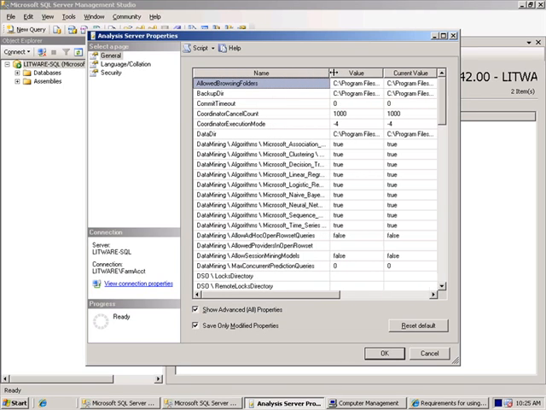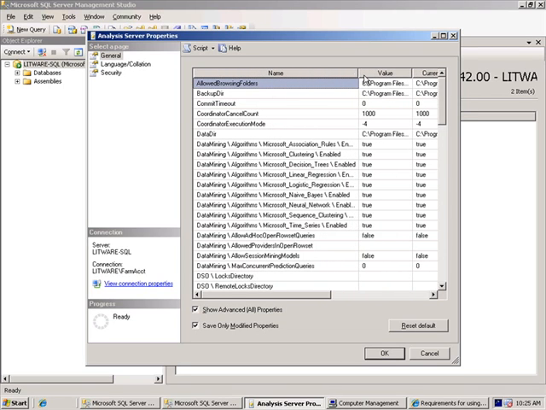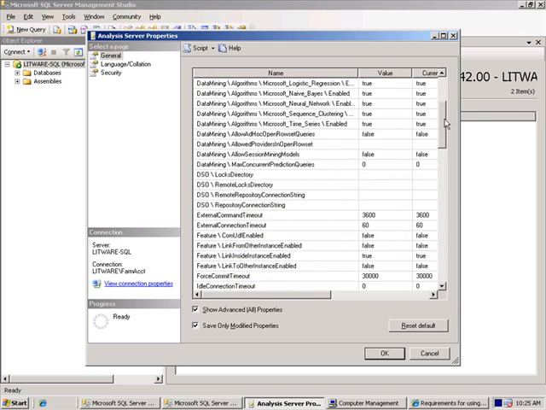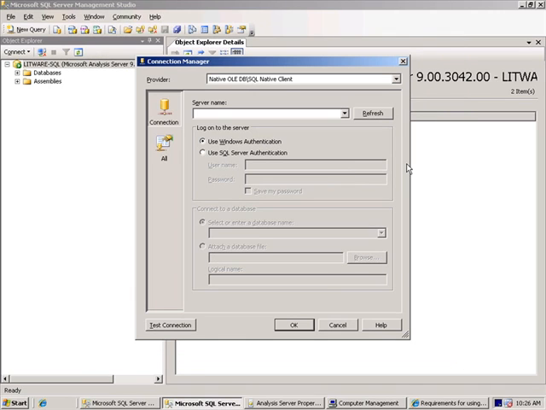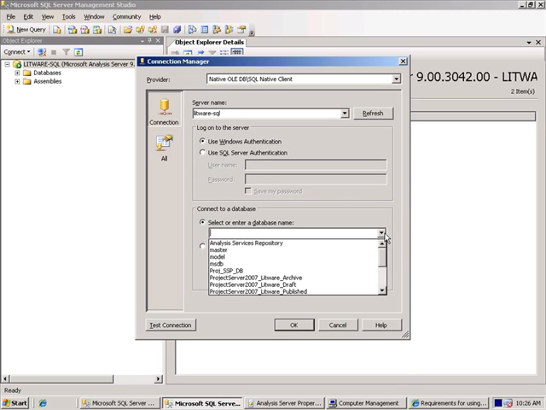Now I'm going to expand out the name column a little bit so we can see things a little better here. And I'll scroll down a bit. And what we're interested in are DSO Remote Repository Connection String and DSO Repository Connection String. So I'm going to select the value box here and click this button. I'll type in the name of our SQL server. And then from the drop-down list, under Connect to a Database, I want, of course, my Analysis Services repository.